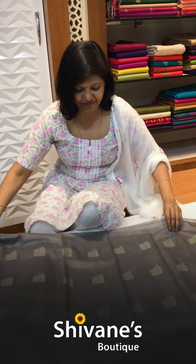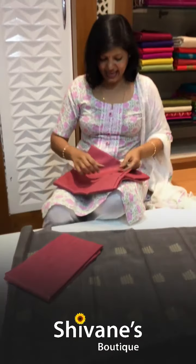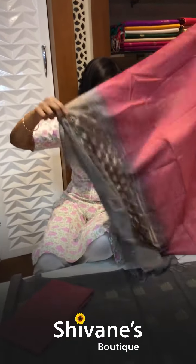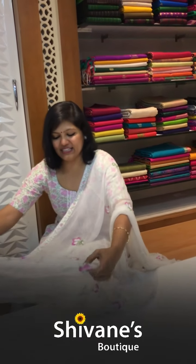My last piece is a different handwoven fabric. This is the pant for this, and the dupatta for it — simple, neat, and decent, something really traditional. Hope you guys enjoyed seeing our collections. For prices and product descriptions, log on to our website www.shibaniboutique.com. Our WhatsApp number is 9485550176. We are at your service — thank you so much, we'll meet you soon with lots of beautiful collections. Bye bye.